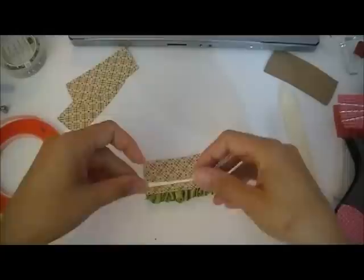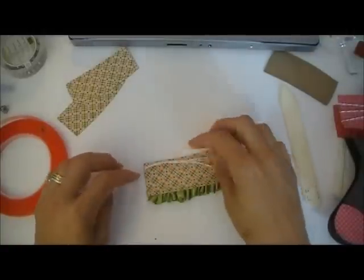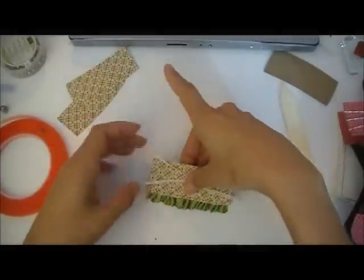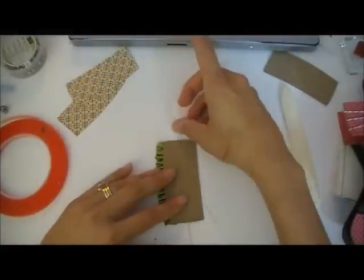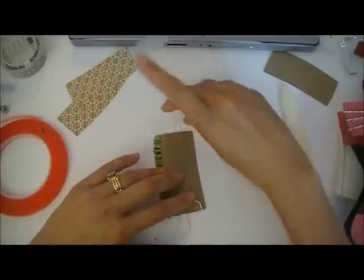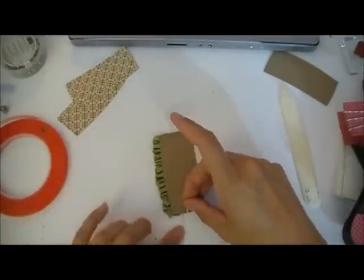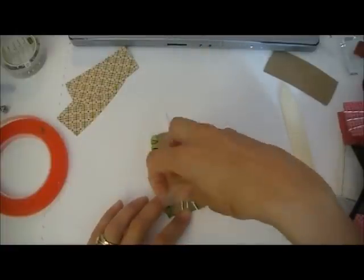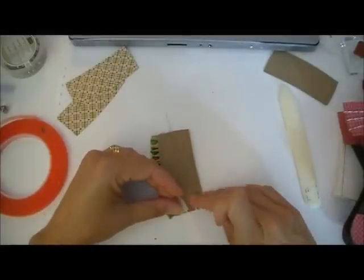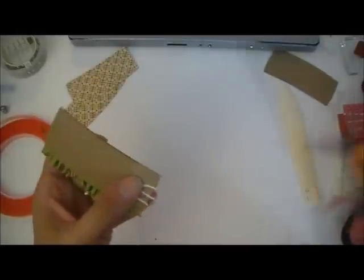I'm going to do mine in white. The way I cut this is I cut three pieces — I just laid it across and cut it, there's no specific dimensions. What I want to do is take just regular tape off my tape runner. I'm going to fold this over. I want to make sure my three pieces — I know it's hard to see white on white — are spread apart. I'll cut off my excess because I don't need that little piece of tape hanging over.